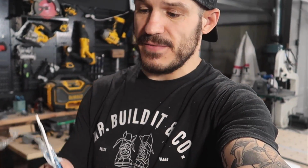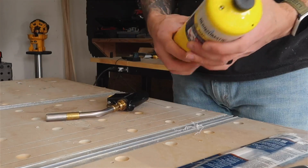Now the big problem we're gonna come across is in order to actually make this braze work, we have to get things hot enough. These brazing rods have to be at a temperature of 1600 degrees in order to melt, in order to actually apply it on this 1/4-inch steel that we're using. Now, how we're gonna get it that hot? Let me show you.